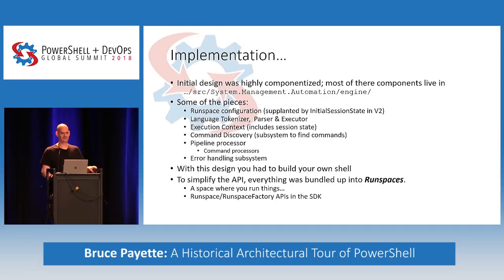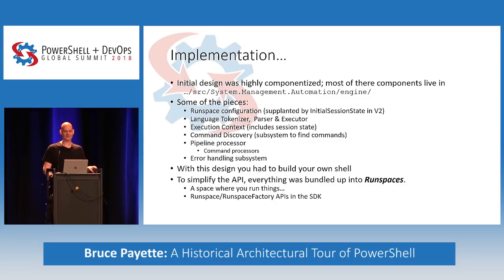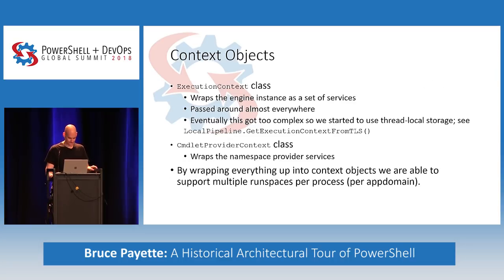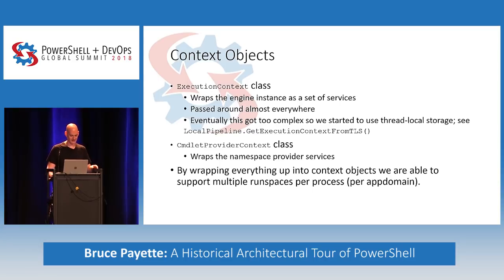People found runspaces hard enough that we have a wrapper class called a PowerShell session that sits on top of a runspace, and the runspace sits on top of something called the automation engine — kind of turtles all the way down. The runspaces are exposed through the APIs, but not necessarily through the shell-level context objects. We had session including a runspace including an automation engine including a context object — the context object held all the resources that the running engine needed, and it got passed around all over the place.